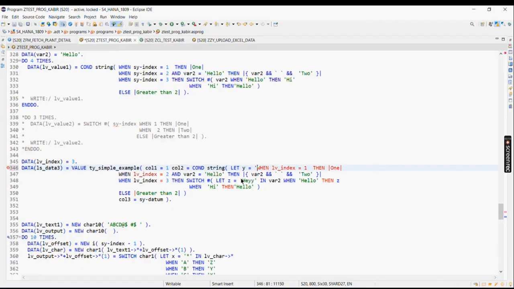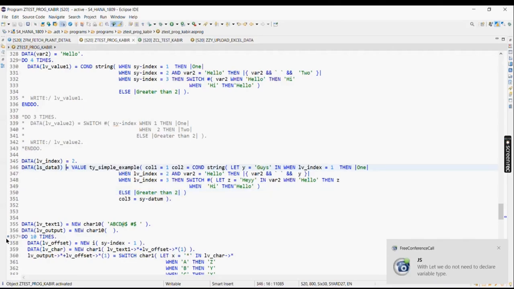I can write guys, in when LV index equals to 1, let me make it as 2, and then var2 value was hello and ampersand, and let me make this as Y. So now did you get your answer?